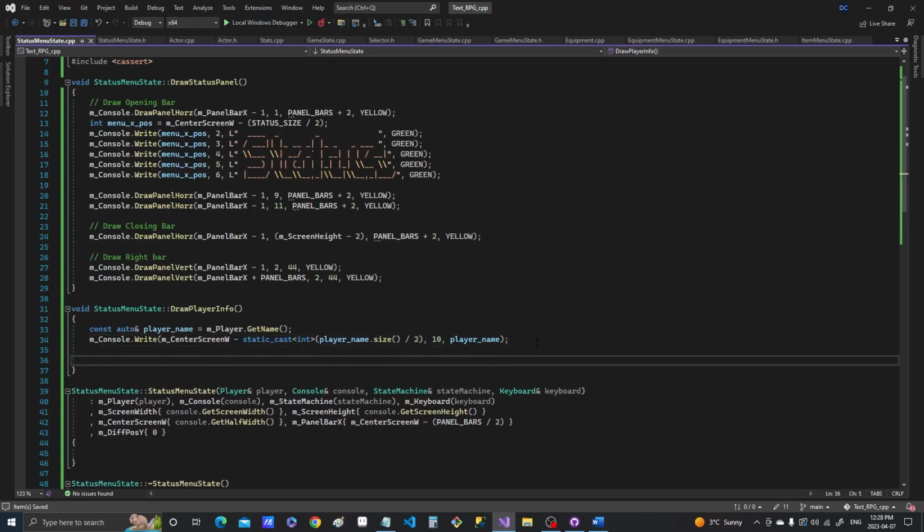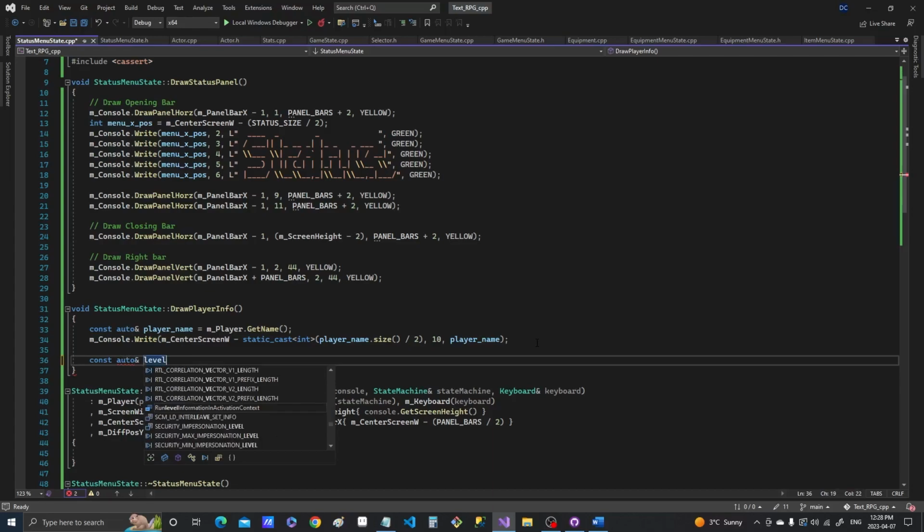All right, so let's get the other info. Const auto level. And we can just set this to string right now. And we're using W strings, remember.